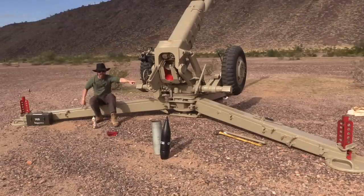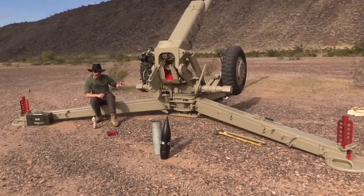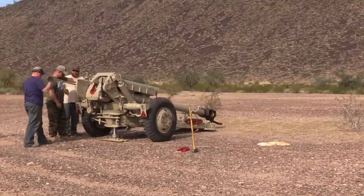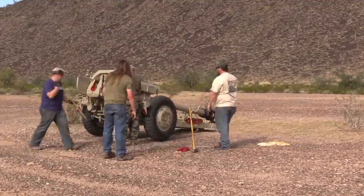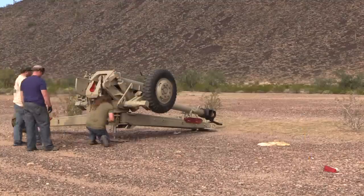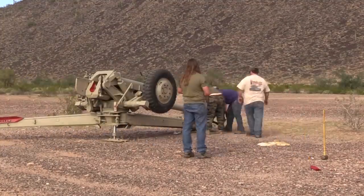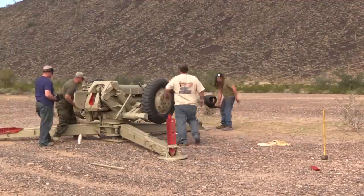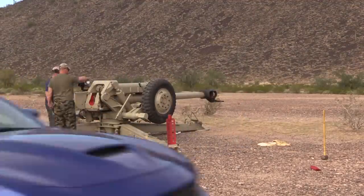First off, you can see we have these two trails here, and there's a third one running straight out in front. The wheels are lifted up and out of contact with the ground. The idea here is that this piece can be rotated 360 degrees and fire in any direction. Where a typical artillery piece, the wheels remain in contact with the ground and you have two split trails that come out from the back. That tends to be faster and easier to set up, but as you can see, this setup is not an easy or quick process.